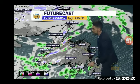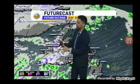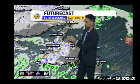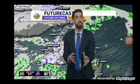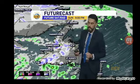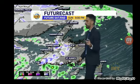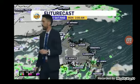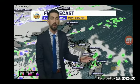We do see some rain in the evening for Marystown as we push through to 9 p.m. That chance of snow increases for Corner Brook. In terms of the precipitation on the west coast there, we could see 5 millimeters of rain, 2 centimeters of snow in some of the higher elevated areas. We're going to really want to keep our eye on the temperature and the time there. We'll get into the temperatures in just a bit as we push forward here into the overnight and early Monday morning. There's a chance for some on-again, off-again rain.